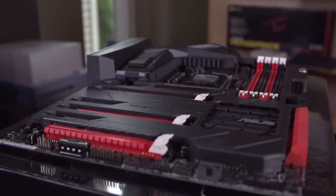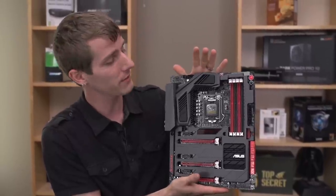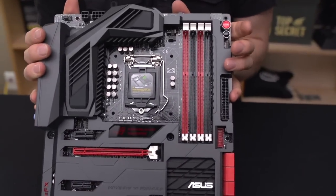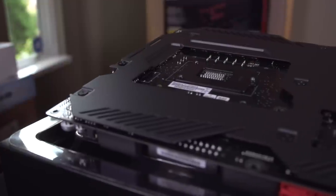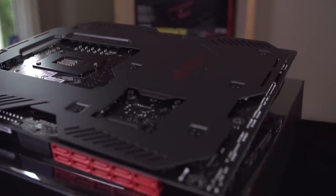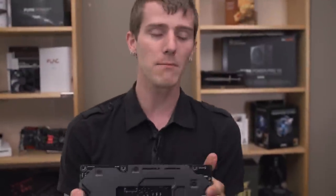This is one sexy motherboard. Both B-Roll and I are in agreement that out of everything we've looked at so far, this has got to be the best-looking motherboard we've encountered. They've done a few things that are just exceptional. Number one is their ROG armor — there is a top plate as well as a back plate. The back plate is the one I'm more interested in because it is metal and has definite functionality: it increases the rigidity of the board overall, so if you over-torque any screws when installing your CPU heatsink, the board is less likely to bow and flex.